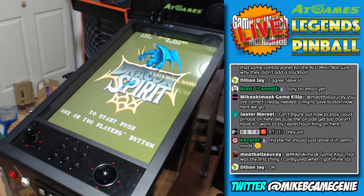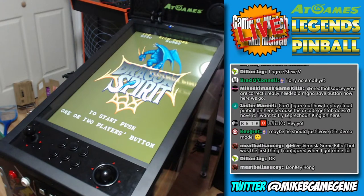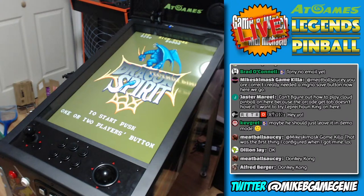Maybe he should just leave it in demo mode. Oh, Kivgrit, that is one thing I agree with. The ALU Mini, I wish it had a trackball. Especially, I mean, it's a Legends Vertical. We assume it's going to have Centipede and Millipede on it. Why not have the trackball? Even if it has Tempest, I mean, it's not a spinner, but maybe they will come up with something else. So you want to see me play Donkey Kong now?